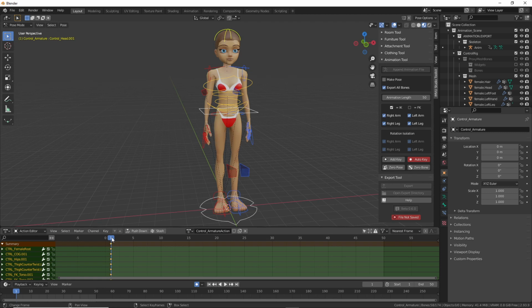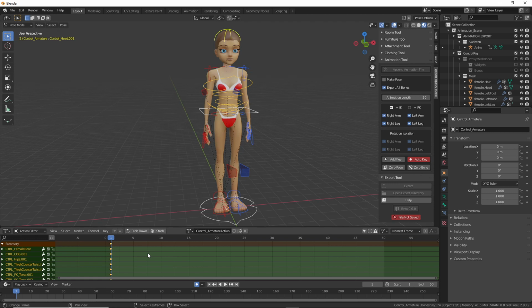So IMVU's frames per second is 30. So 30 frames per second. So the distance from frame 1 to 30 is 1 second. So for poses, we don't necessarily have to be concerned about that because we're just essentially making a static pose.